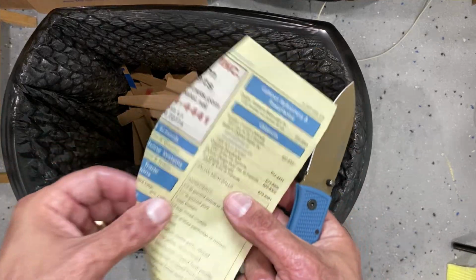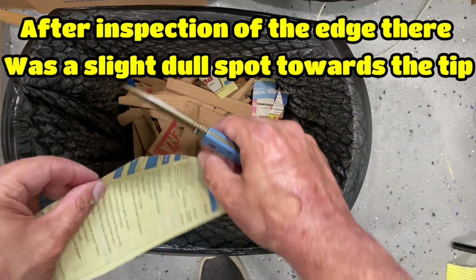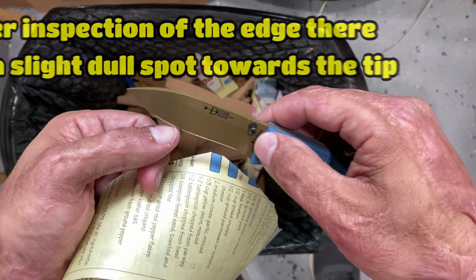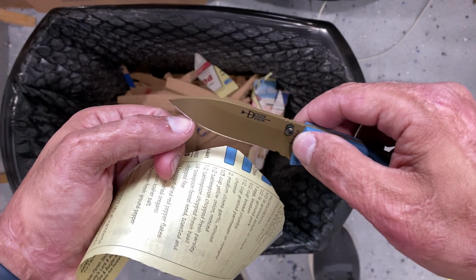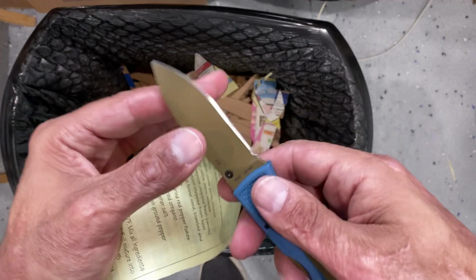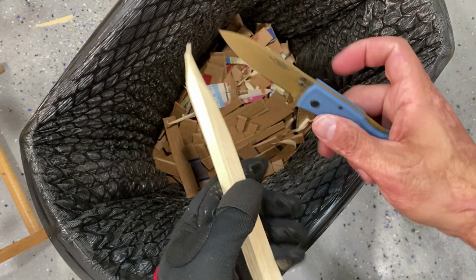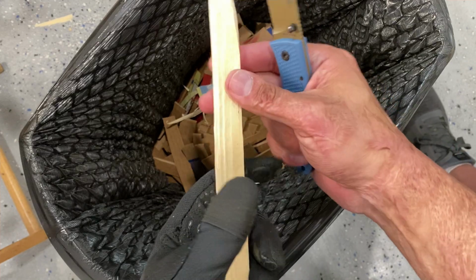Okay, I'm gonna see. Looks like we got a snag up front. Might have a slight snag up here in the front. Alrighty, we're gonna test the edge out, see if it's still biting good, and we're gonna test the ergonomics with this pine 2x4, doing a little shaving.